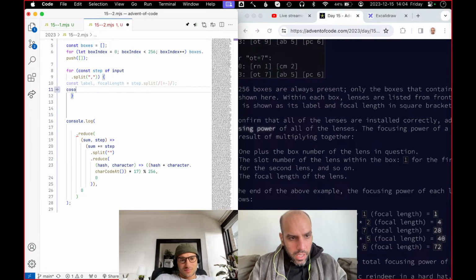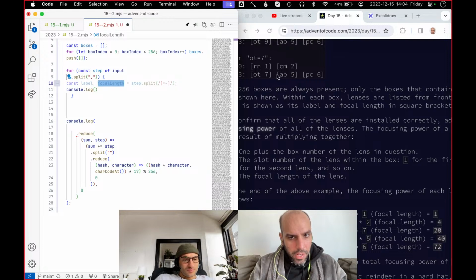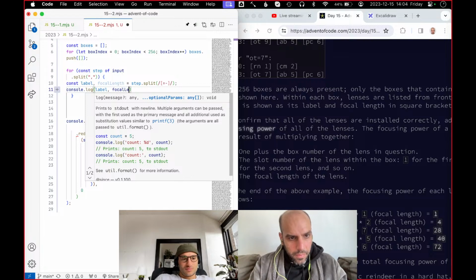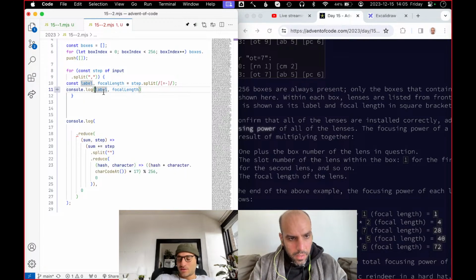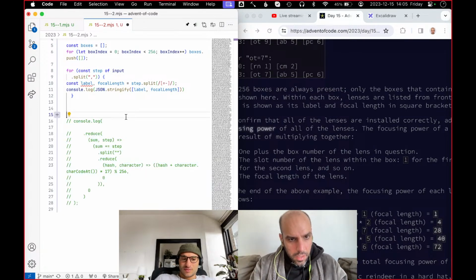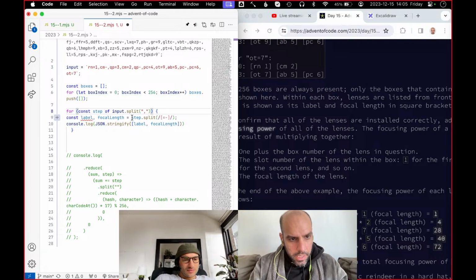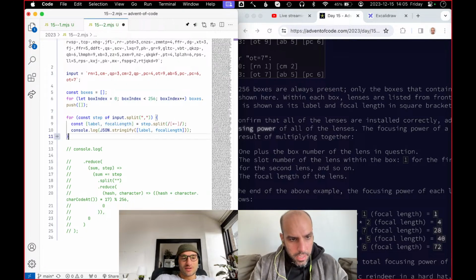Now, if my focal length is undefined, it means that I'm actually doing the minus operation. Yeah, let's see if that works. It does not like the syntax of my program. I have a syntactical problem in my program. What could the syntactical problem be? Oh, you're writing Python. You've done too much Python recently. Thanks.